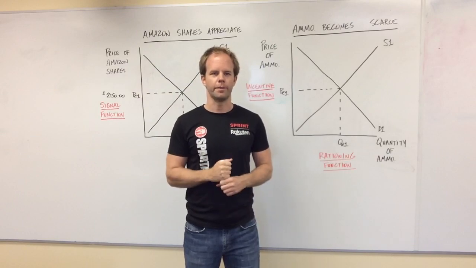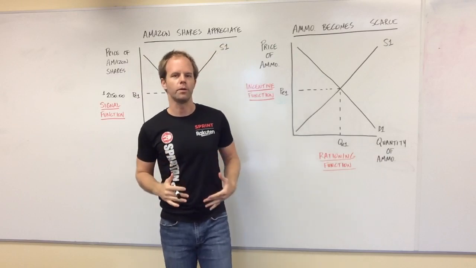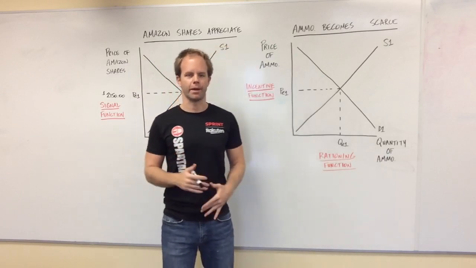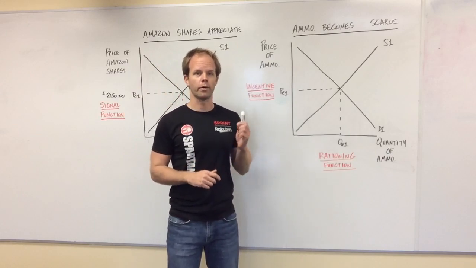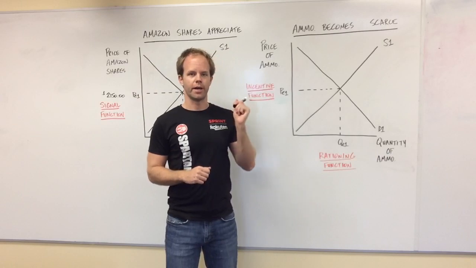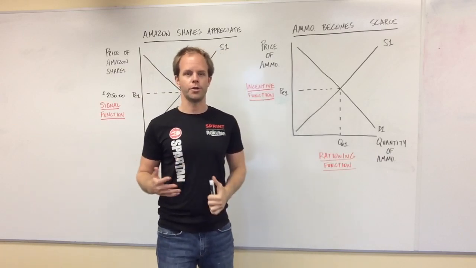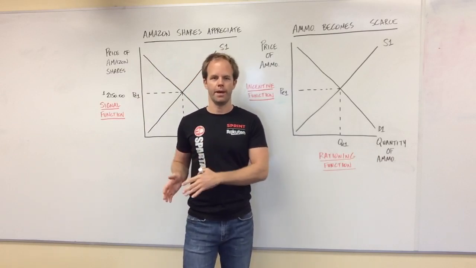Okay, welcome back, economists. We're here for our third video about market equilibrium, and specifically in this one, we're going to talk about the price mechanism. So when we use that phrase, a price mechanism, what we are referring to is exactly how the price equilibrium changes when there's been a shift of supply or a shift of demand.